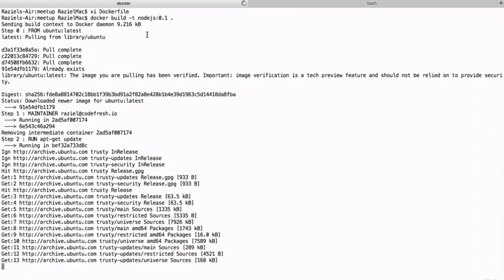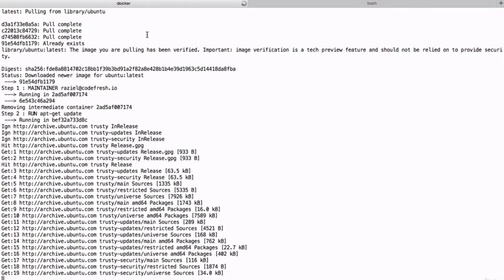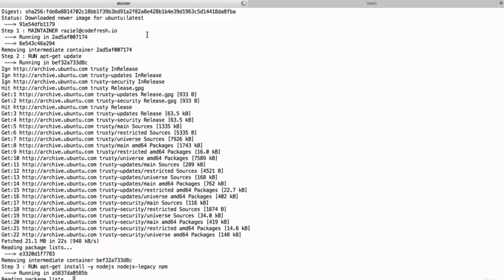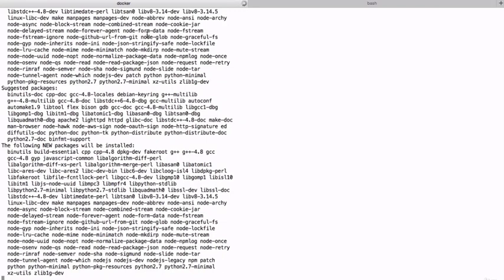Okay, as the Docker daemon builds the Docker image, let's go back and revisit the Dockerfile that we wrote and talk a little bit about what is happening behind the scenes. So write cat Dockerfile. Okay, a Dockerfile is composed of commands and arguments. So FROM is a command, MAINTAINER is a command, RUN is a command, and ubuntu is an argument, the maintainer's address is an argument, and so on.